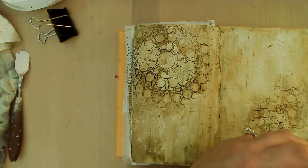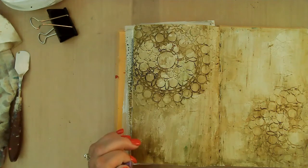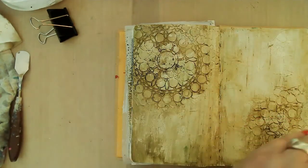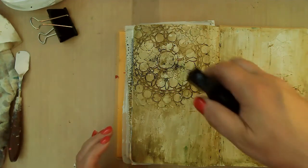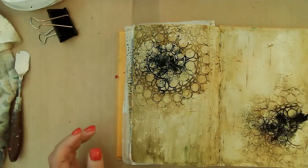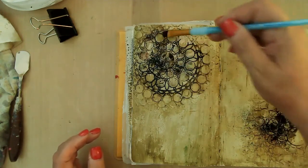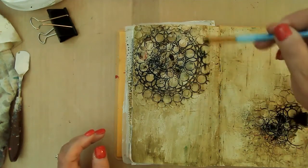Get a pin on that one. And I think I'm just going to sprinkle it here on the actual mandala design and just see what we get there. And maybe I used too much water before, I'm not sure. We'll do this a little bit differently. I don't know if it's better to just use a little brush to kind of move that around with a little bit of water. Maybe. Yeah, that's good. Oh, look at that. Wow, it's gorgeous.